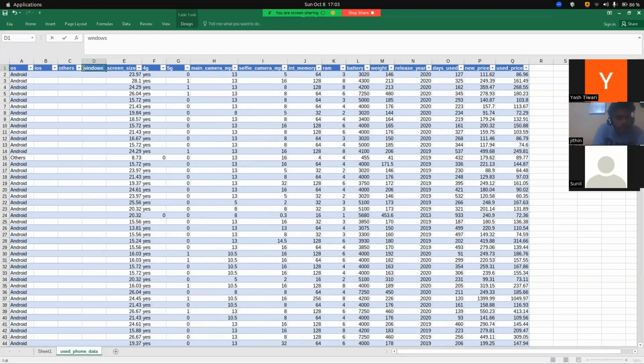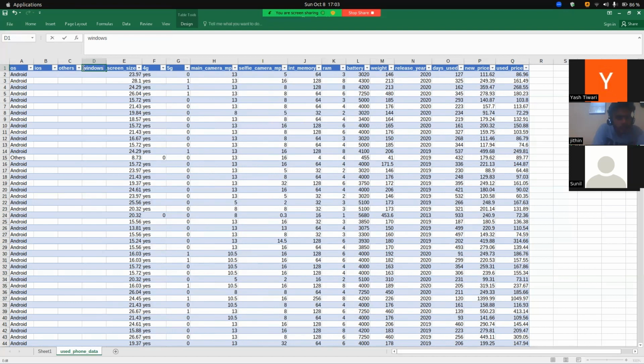For Android, see, the rule is, if there are n number of values in a nominal column, in this case there are 4, we will create n minus 1 columns. So 4 minus 1, that is 3. Which one will we discard?